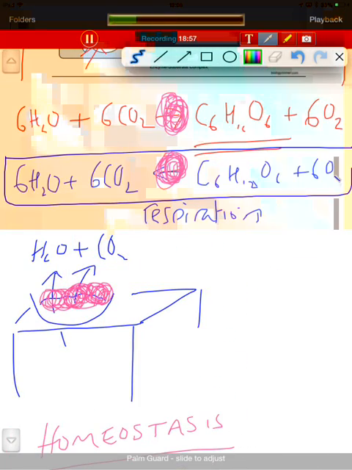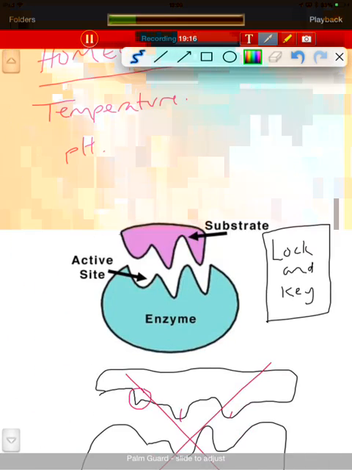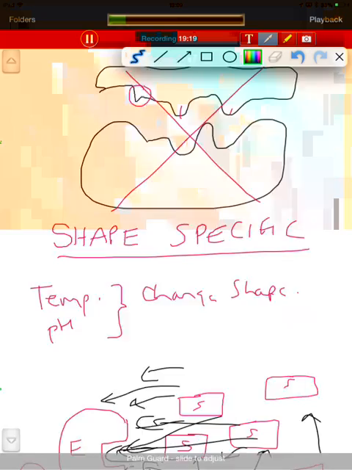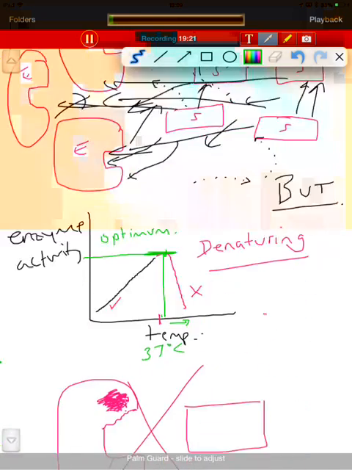And I only have to scroll back up to this shambles to show you this reaction. Respiration is the way that you get energy, and if the enzymes here are no longer able to do their work because you've got a fever and you're overheating, then you die because you can't get any energy. And so this is why fevers are so dangerous and why your body also works very hard to try and thermoregulate to keep its temperature the same. So that is temperature. Now, what about pH?